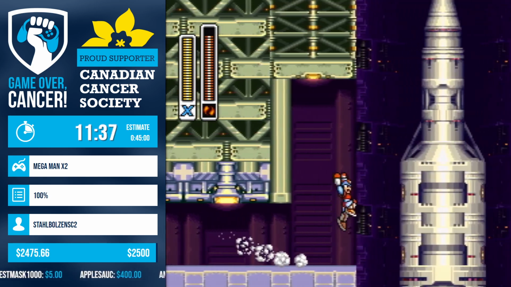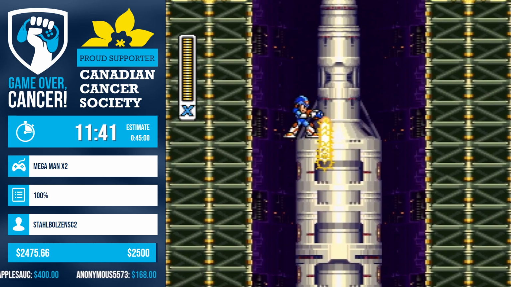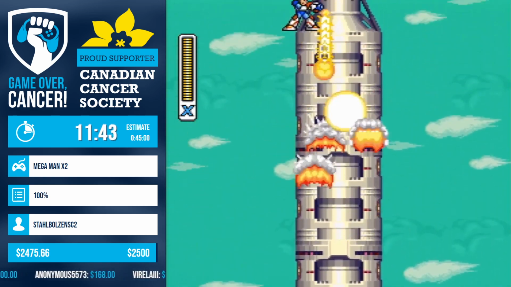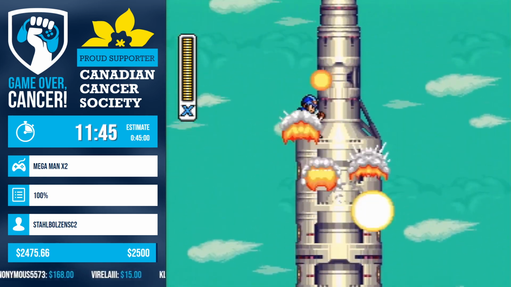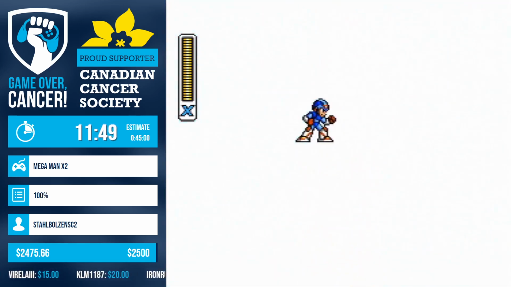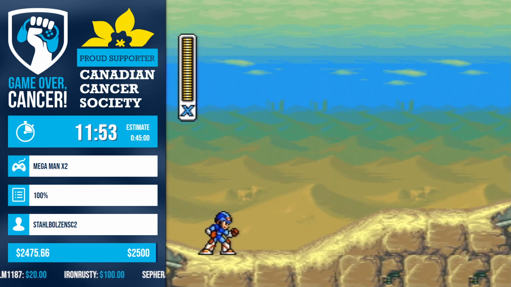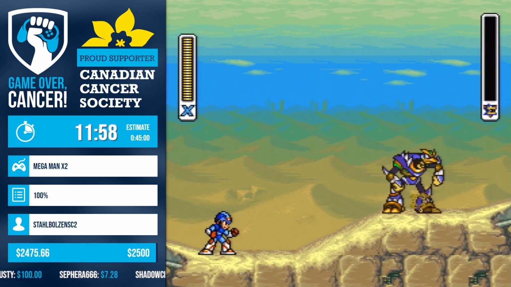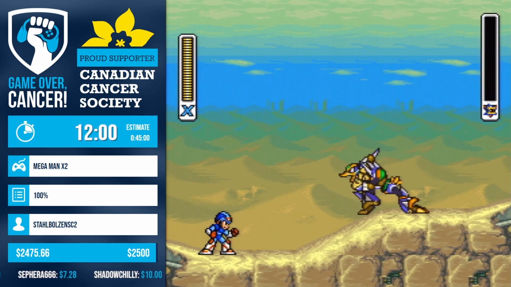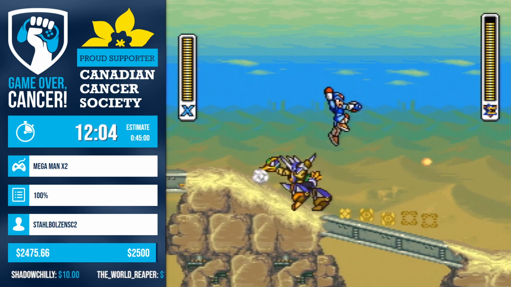Give me a second. Yeah, let's see if StahlbolzenSC can mash the rocket. Oh god! My hands! Look at the beautiful mash from StahlbolzenSC. Very well done. I think that was around 627 lemons per second. So fast. That is a scripted cutscene where we mash down the rocket. And now we go to the boss fight.